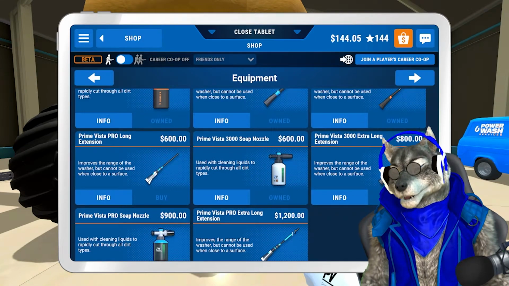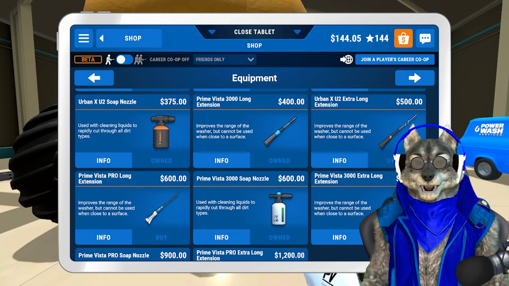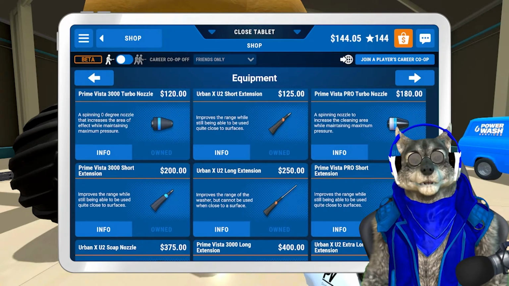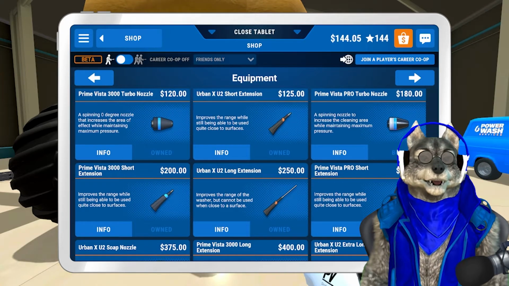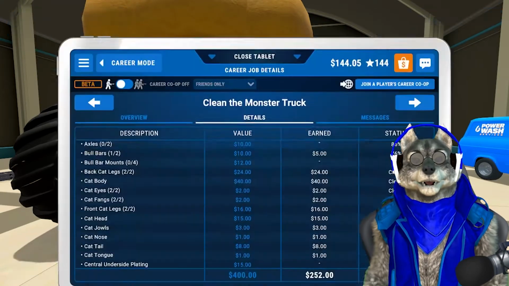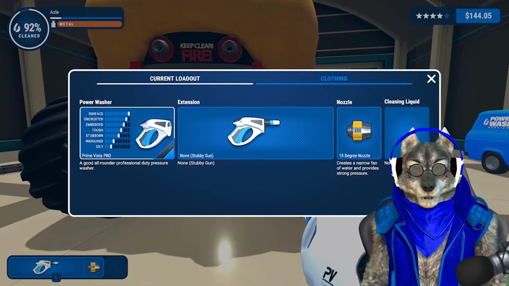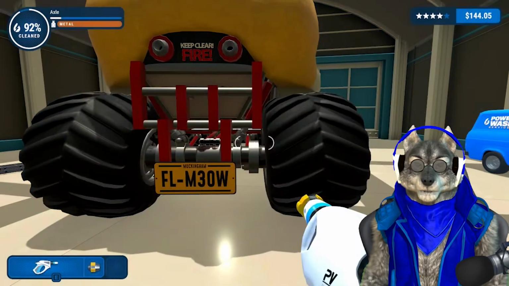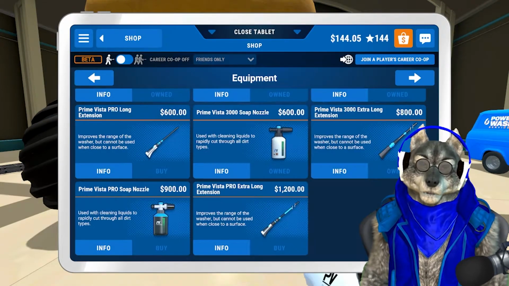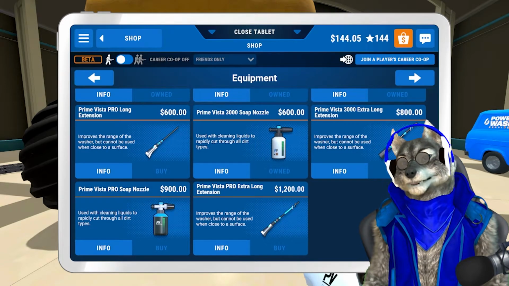Okay, so this is prime. I think this is the stuff I need. That's short extension, 180. Wait, which one do I have? Yeah, this is Prime Vista Pro. Do they not have the attachments for this one yet? Prime Vista 3000 Pro. Okay, so they do have the Pro.